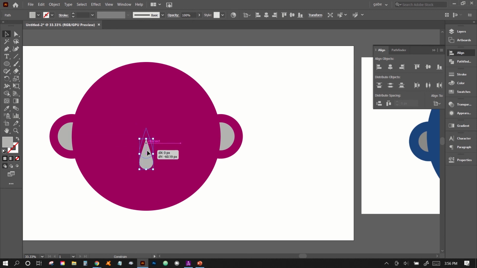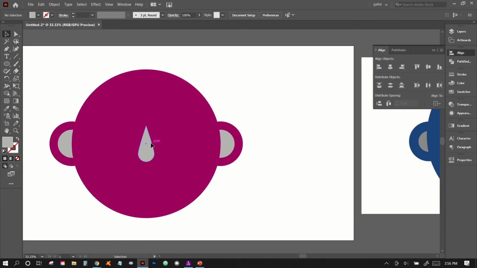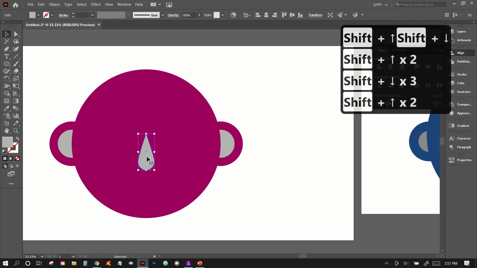To shrink it down in the center, you can stretch it from the middle bounding box handlebar, holding Shift, and shrink it down. Now I can center it with the face too. You can see that it's a little bit high up, so I'm going to hold Shift and move it down, or just nudge it up and down with the arrow keys and the Shift key.